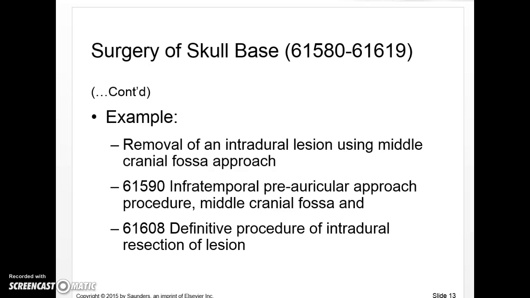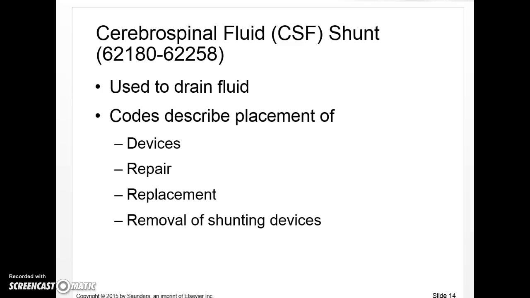Example: removal of an intradural lesion using a middle cranial fossa approach, infratemporal preauricular approach procedure, middle cranial fossa, definitive procedure of intradural resection of a lesion, etc. Cerebrospinal fluid shunt, CSF shunt. You have a question this week on how to code for a shunt. The shunts are used to drain fluid. The codes describe the placement of the devices, repair, replacement, or removal of shunting devices.